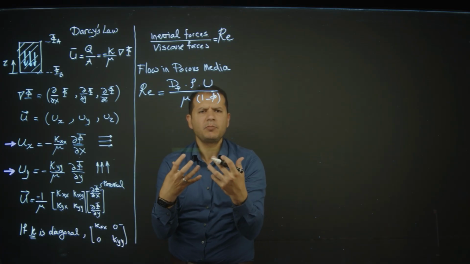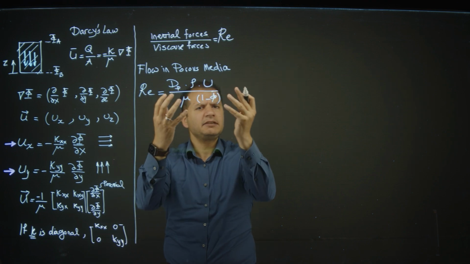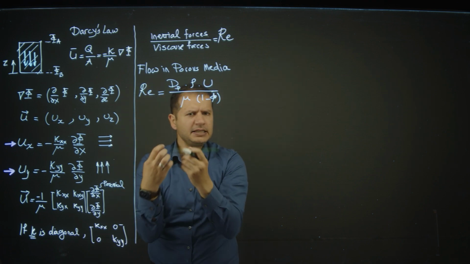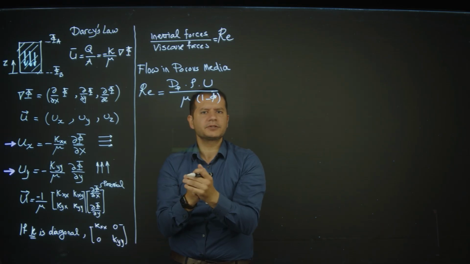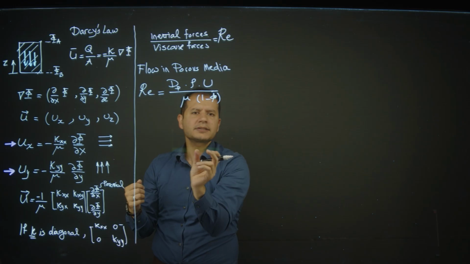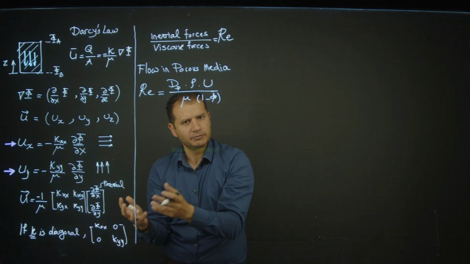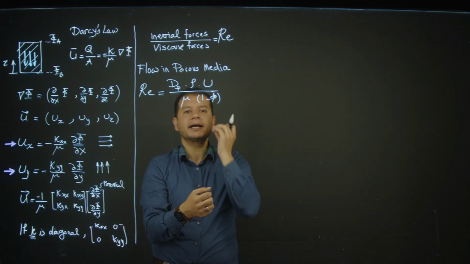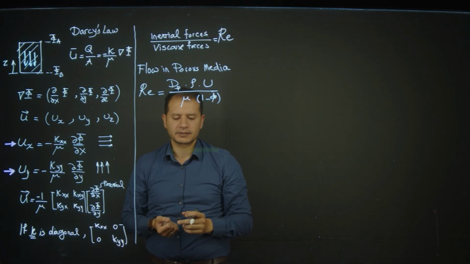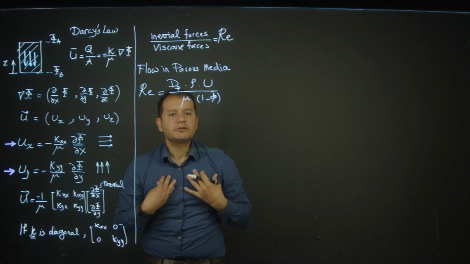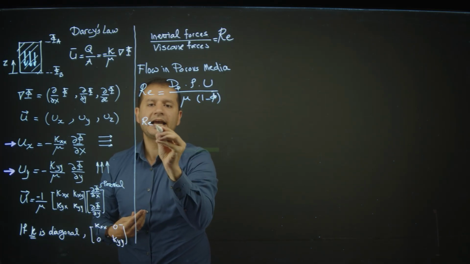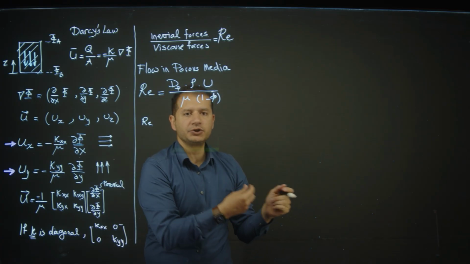As you see, the momentum terms, density and velocity, are in the numerator, and the viscosity, the dragging force of viscous forces, is in the denominator. For that, you also need a length scale. For porous materials, flowing through porous rocks or sandbags, we take the grain size diameter as a characteristic length scale. Now, what we measure is that depending on the value of Reynolds number, you can have different flow regimes.